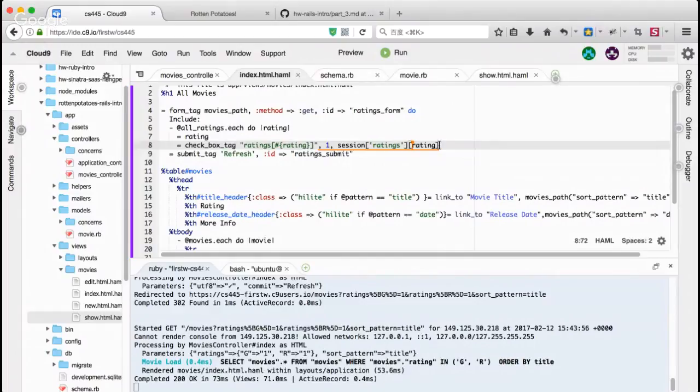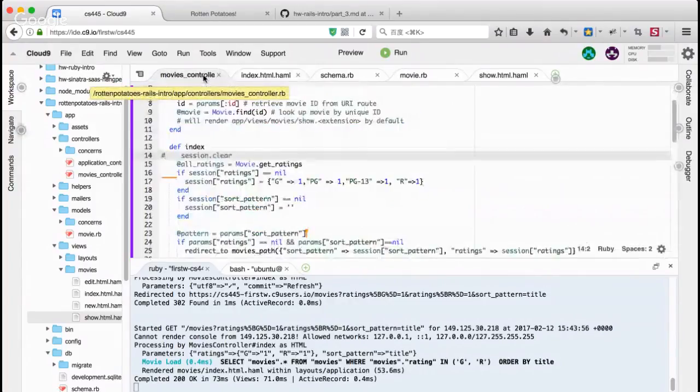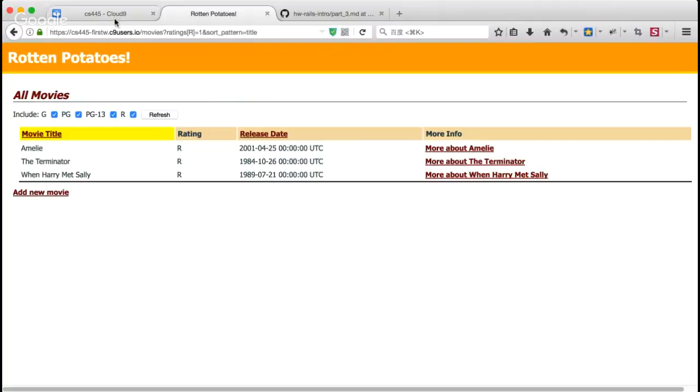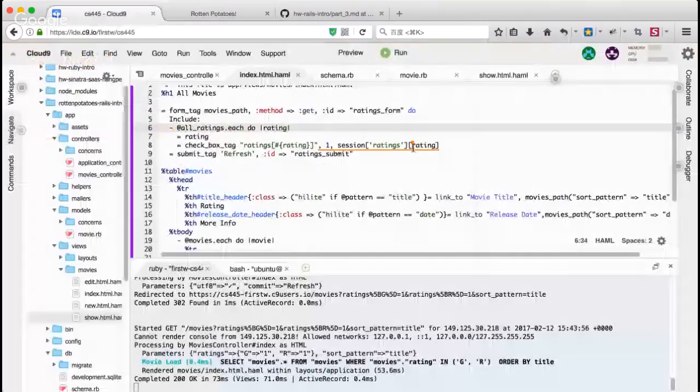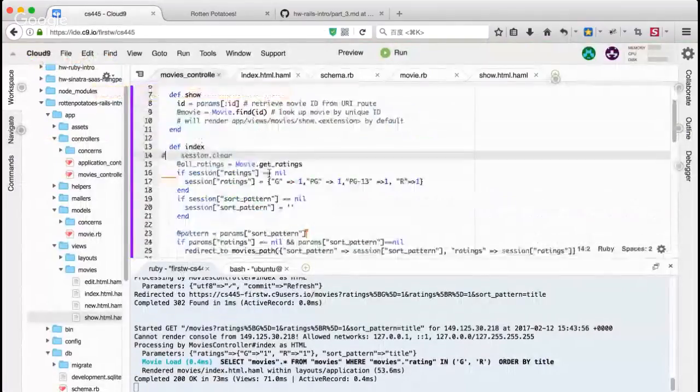Okay, let's consider it this way. If we show this page, it will read the controller, right? So we can create a new variable to store what should be displayed here, and just call this variable here in the index, right?